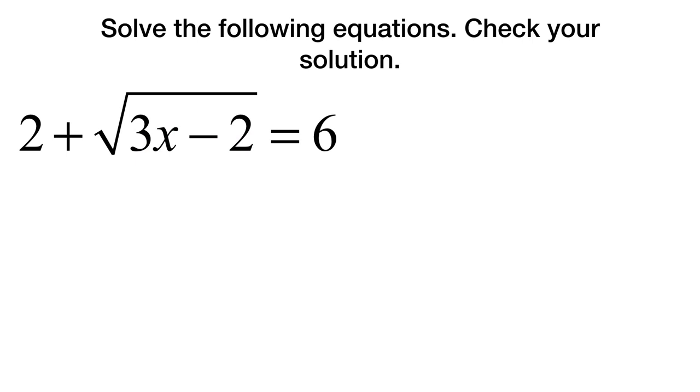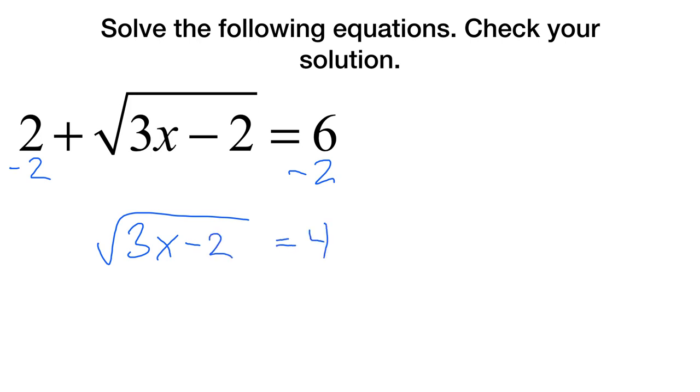by itself, like in this case, the square root of 3x minus 2. So for this first question, we take away 2 from each side, meaning we would have the square root of 3x minus 2 equals 4. Once we have the root by itself, we raise it to the power of the type of root it was. So here we square this side, but because we're squaring one side, we have to square the other. We get 3x minus 2, nothing changes inside the square root, equals 16.